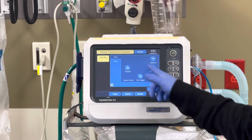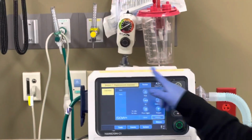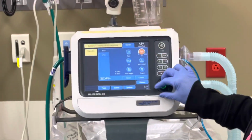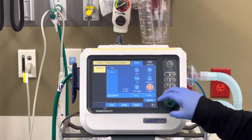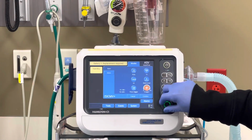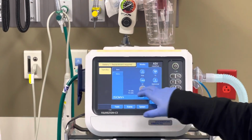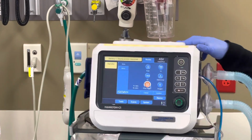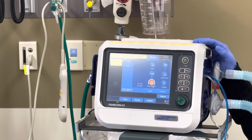Okay. And think about this one too, if you don't finish what you're doing, it will automatically kick you back out. So I'm gonna just start a PEEP of 5. We're gonna say that the patient needs to be on 100%, but I'm just gonna put it on 21 for now, okay? So for my flow trigger, I usually, on the Hamiltons, I'll turn it down to 2.